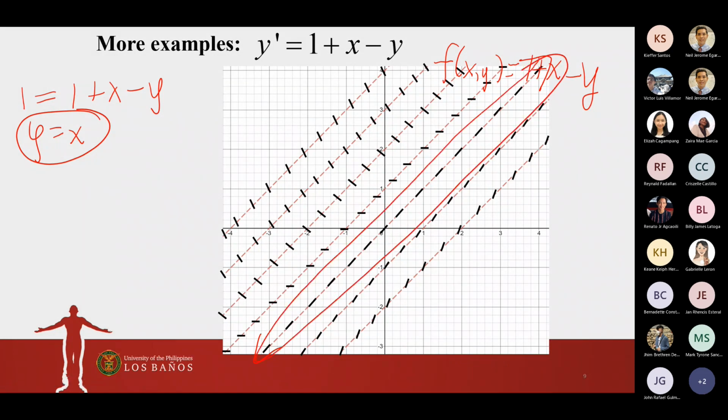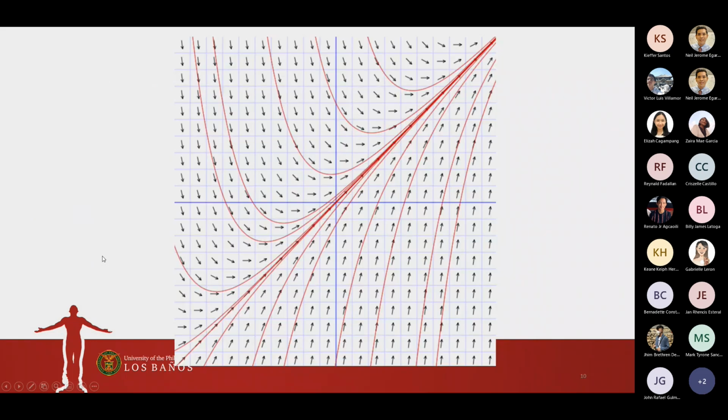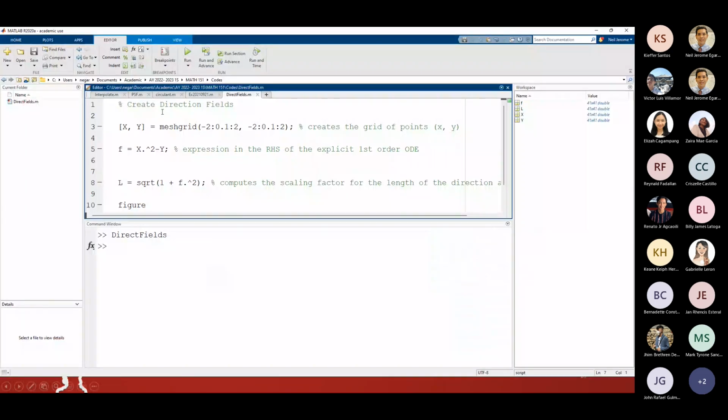Okay. And then you give other specific values for c until you generate this graph. Okay. Madali lang siya kasi napaka-simple nung ating f of x, right? Or f of x comma y. And then in general, this would be your isocline. There would be no problem in doing it in MATLAB. Kasi ngayon, balik natin dito. Delete ko na yung figure kanina. So kailangan ko lang baguhin si line number 5 again. I'll just have to write it as 1.